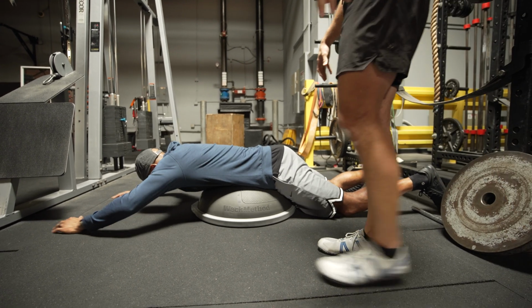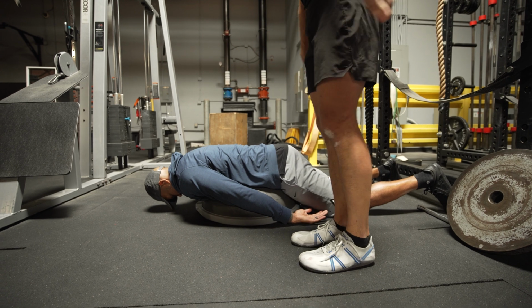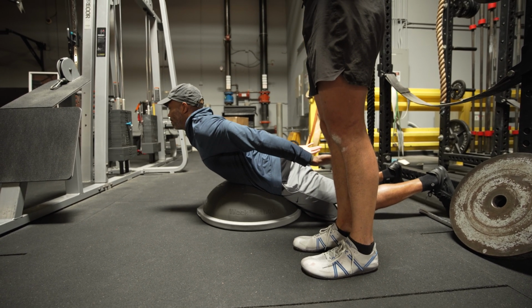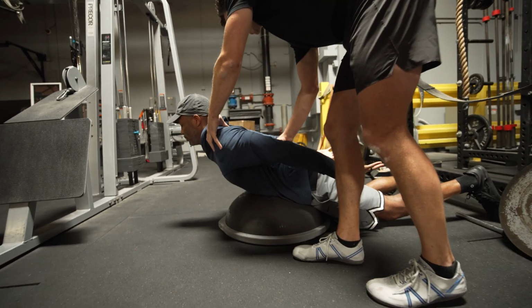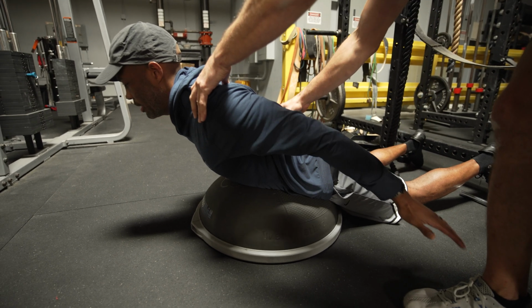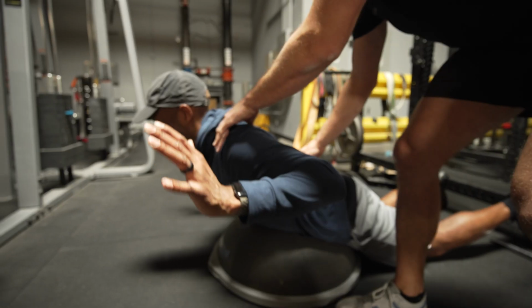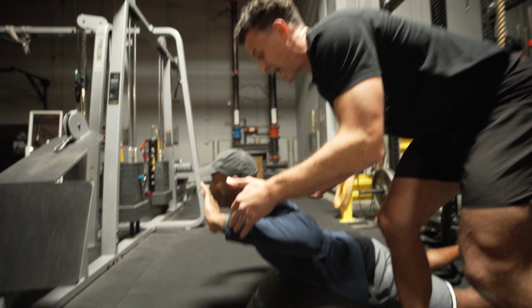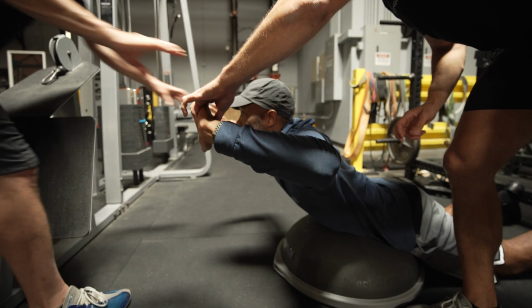So hands down by your side to start, and then lift up your palms to me as hard as you can, and lift your whole body up. Find as much extension and range as you can. Try to keep this. Turn your palms down. Now bring your hands up to your shoulders, but keep this position. Turn your thumbs down. Now try to reach your hands up to Dave without locking your arm out. Actively try to turn your thumbs down as you go.